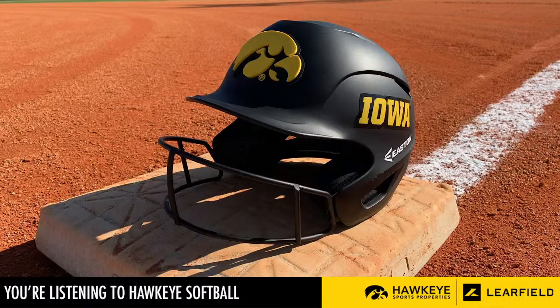Welcome back to Bob Pearl Field on the campus of the University of Iowa in Iowa City as Game 2 has just concluded, and it was the Ohio State Buckeyes prevailing over the Hawks again today. They just chipped away at it from the very beginning for Ohio State. They would get three in the first inning to take a 3-0 lead.